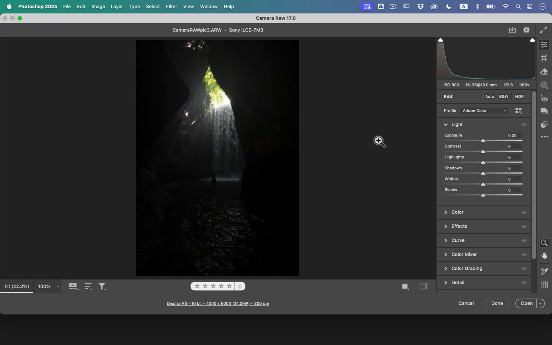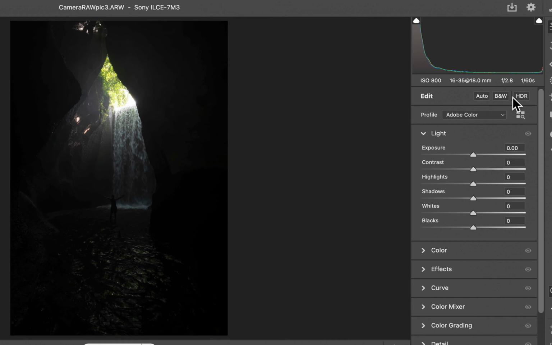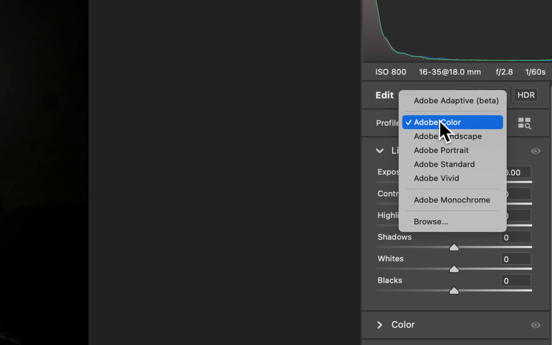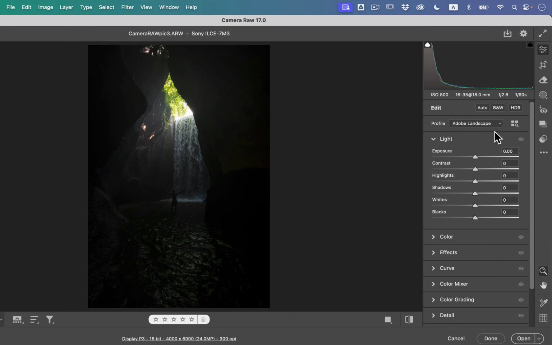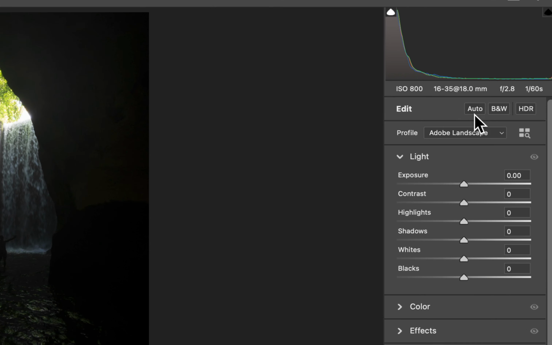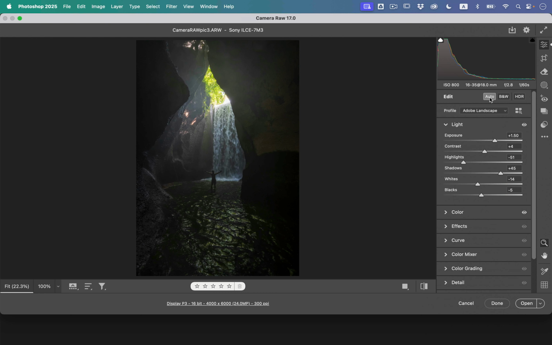Raw editor. Now, as we've learned in this unit, the first thing we need to do is to start playing around with the different profile and automatic settings. One of the things that I like to do is to change my profile to be something more appropriate. So in this case, since I'm working on a landscape, I'll choose Adobe Landscape, and that'll brighten up some of the more natural colors. The other thing I can do is to enable Auto, and that will automatically choose what it thinks is the appropriate light and dark balance for the overall design. This way you can really see some of the details in the shadows.